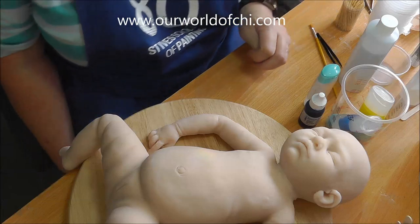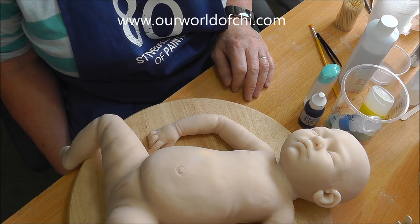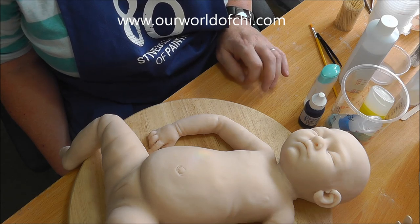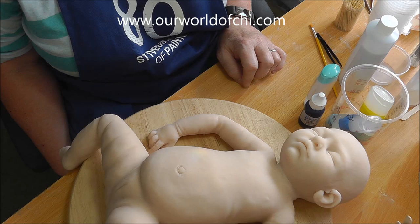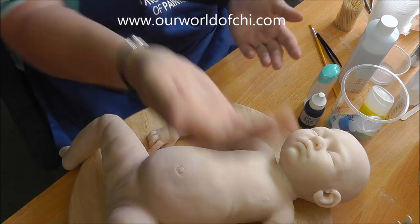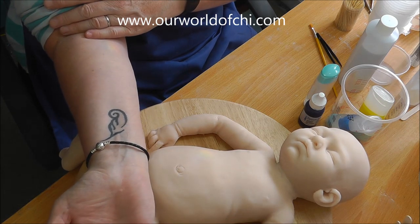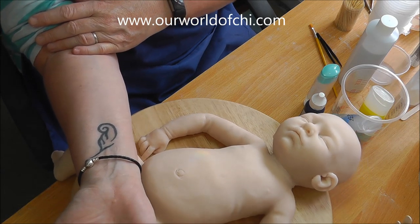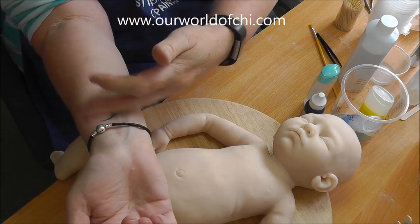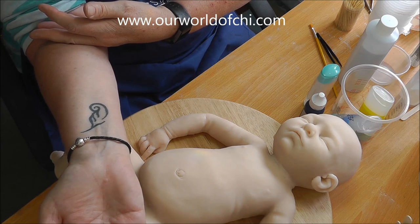I'm starting with blue. I probably overuse the colour blue in some of my painting, because I do like the effect that the blue gives to the flesh. What I go for is not so much what reborn artists call mottling, but just literally the build-up of flesh. If you look at the inside of your arm, it's not just a flesh colour. It's built up of blues and greens and pinks and all sorts of things. And that depth that you get, if I just painted a flesh emulsion over my arm, it would look like a statue, or something that was made in wood.